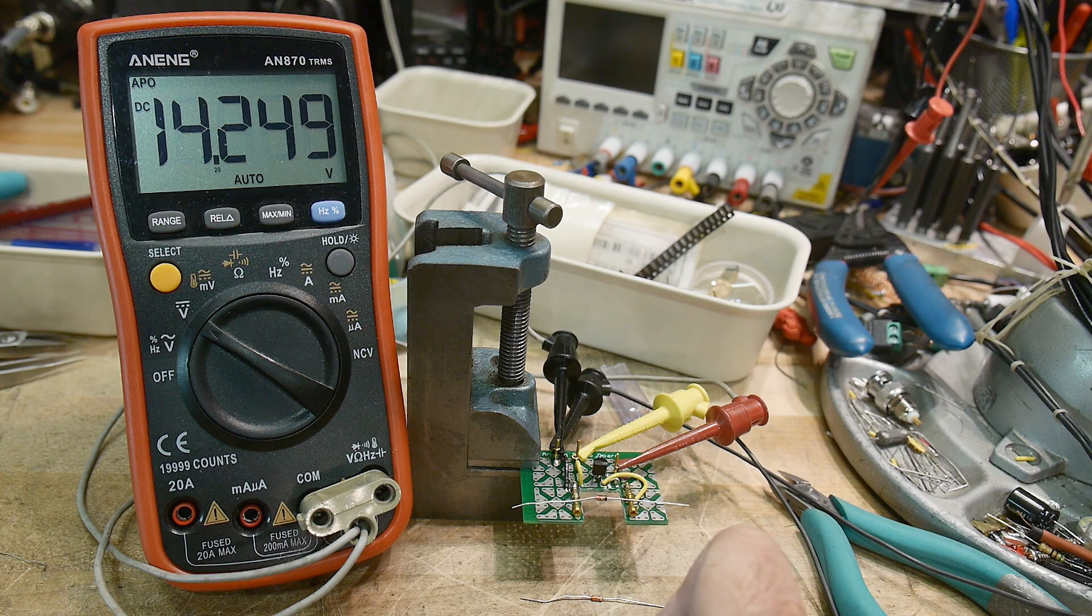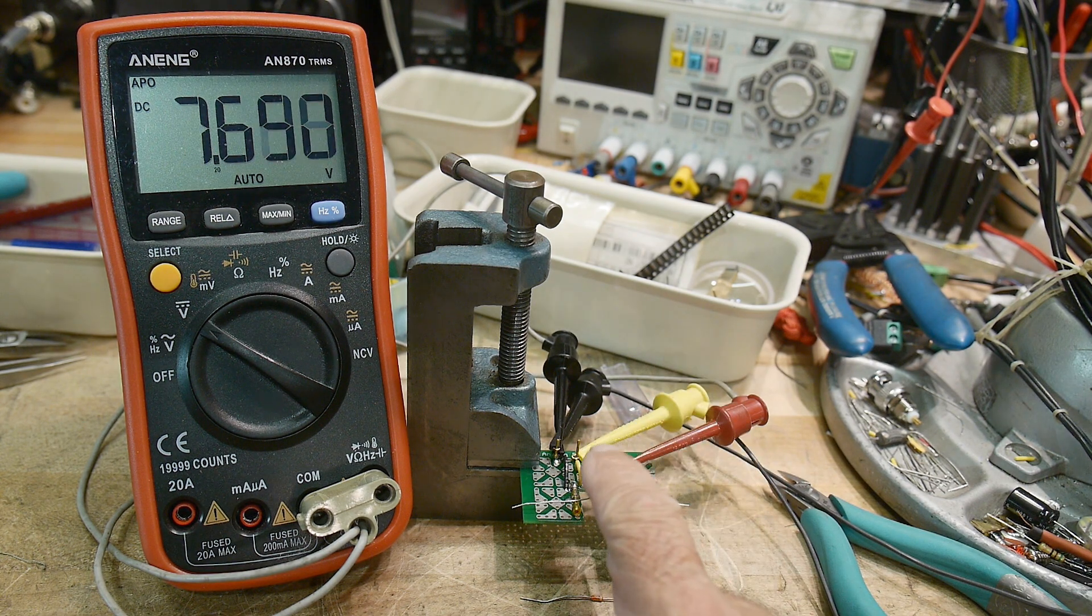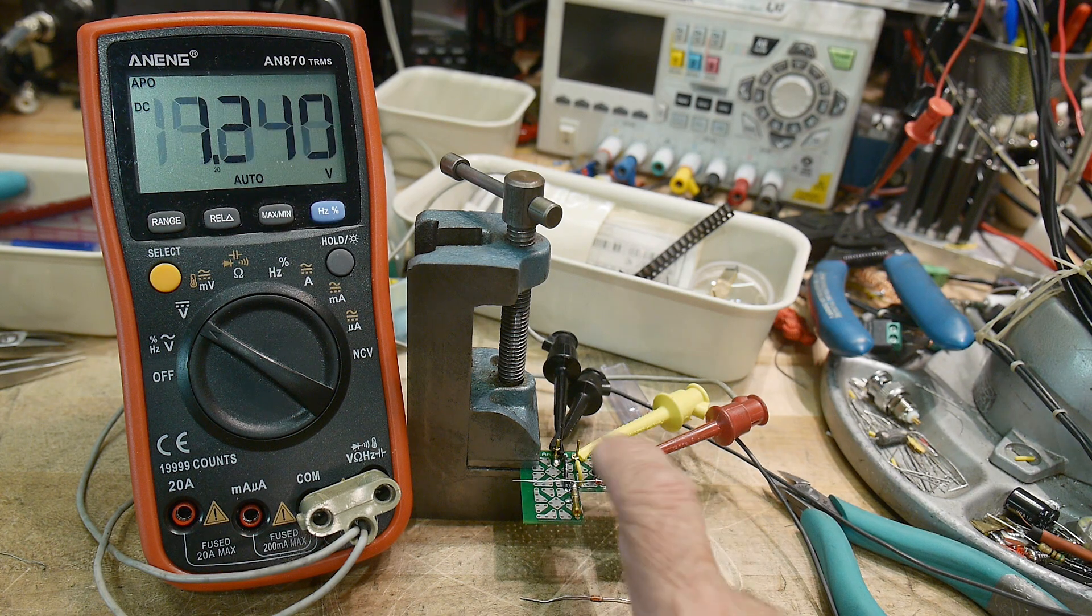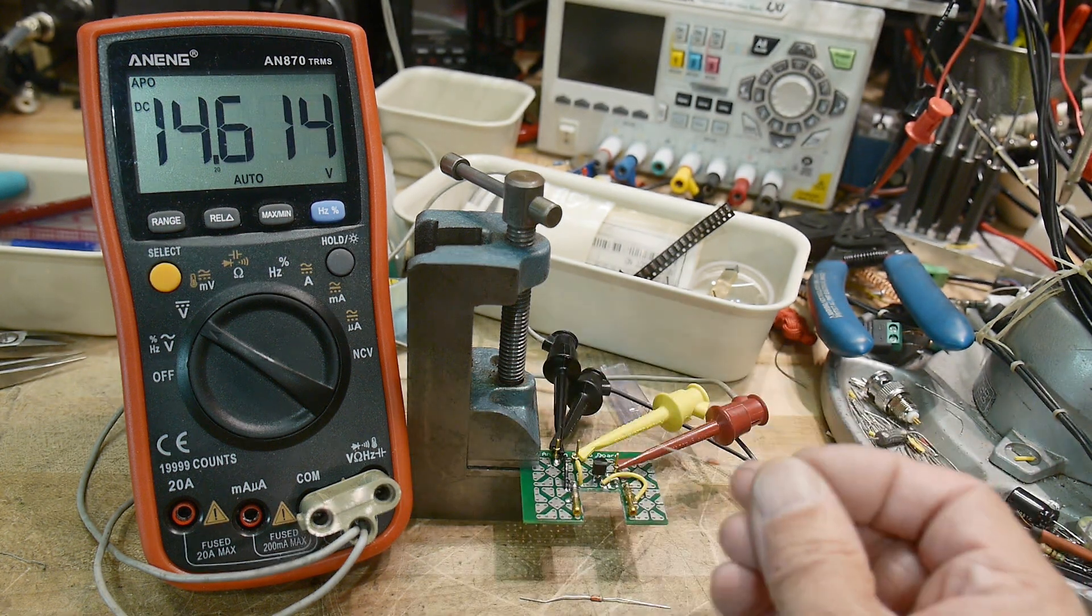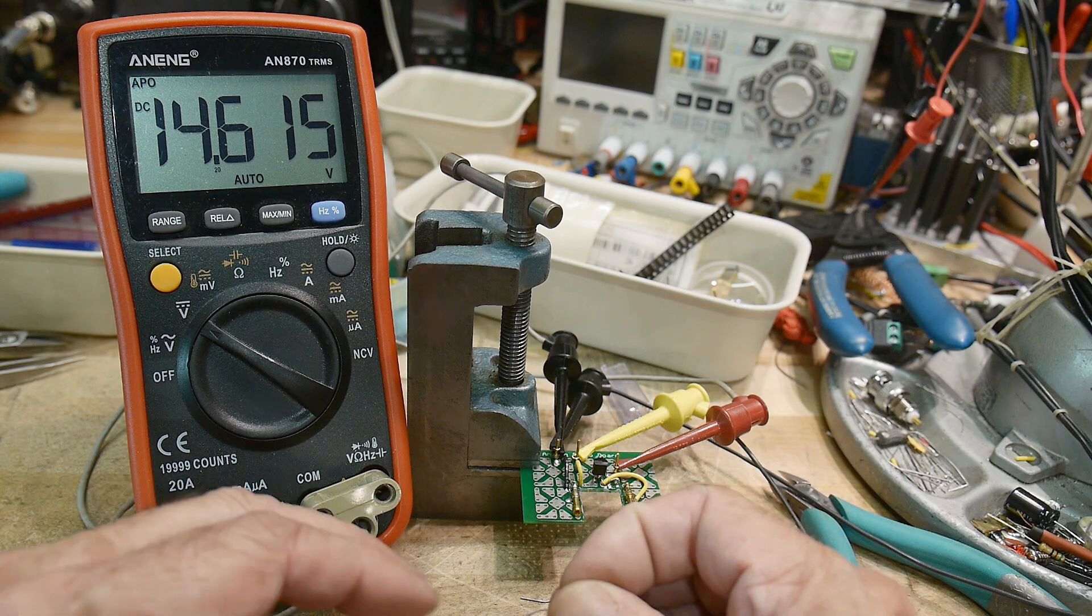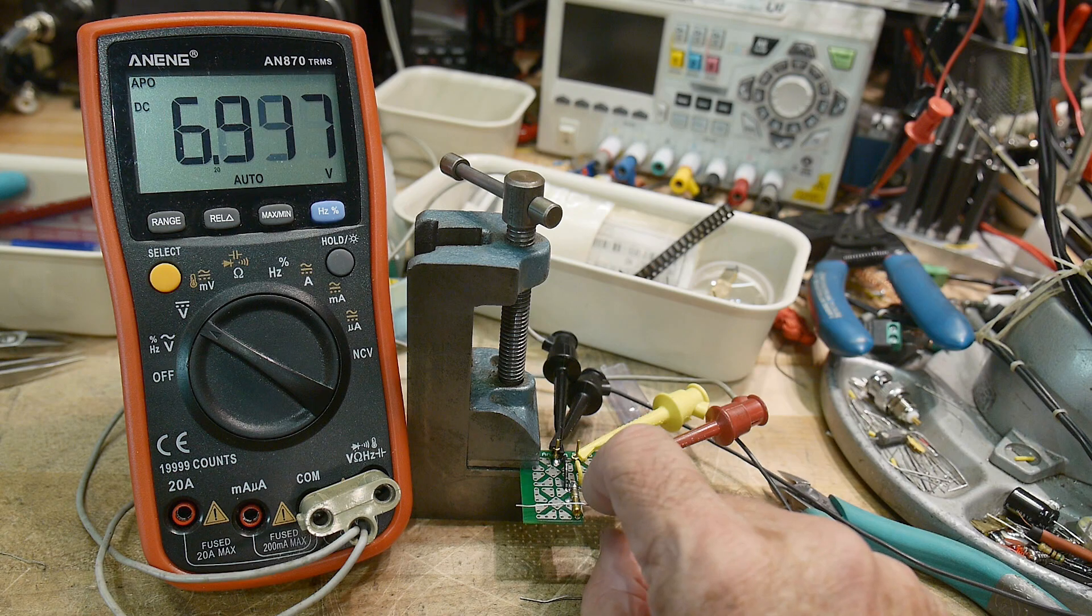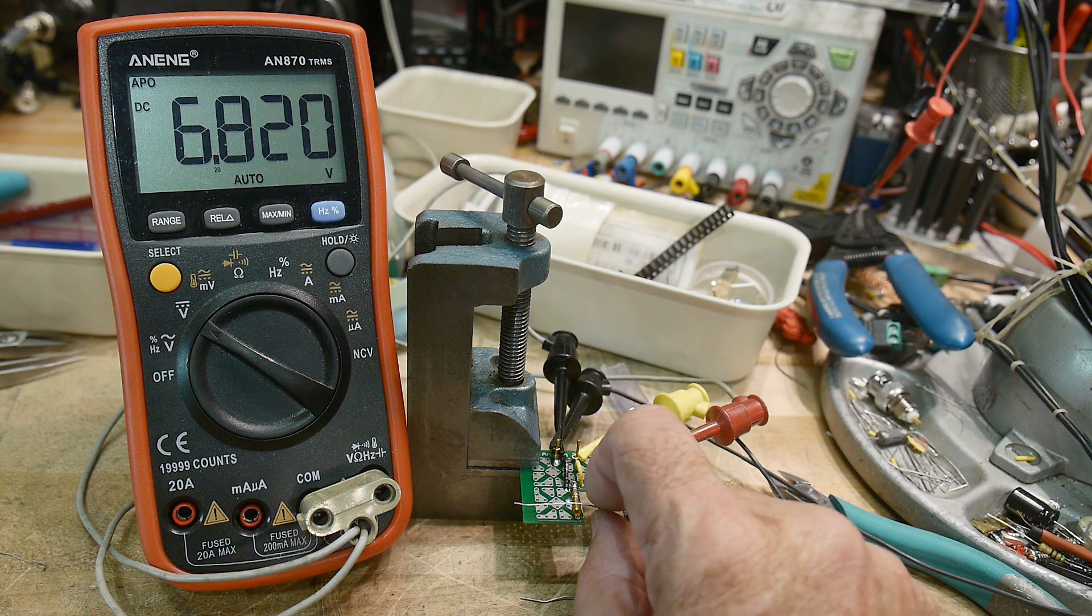Anyway, if there's no pressure on it, it doesn't quite work. You have to push down on it just a little bit, just to make a good contact. That's probably because of the crusty leads on the diode, not the nice gold ones, of course. But it doesn't take hardly any pressure at all. It's like a little bit. It gets to the 6.8.